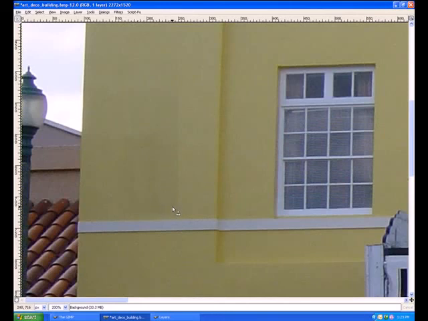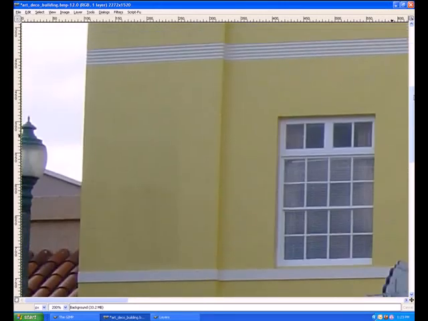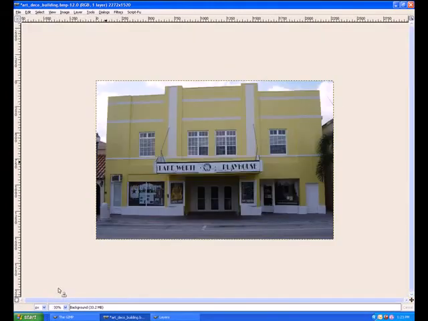I'll come down to all these edges, and let me come up a little bit. That's not looking so bad. Let's come out a little bit and see what it looks like. It still could use some work, but again, it's looking a lot better. And again, I just want to give you the idea how you can do this.